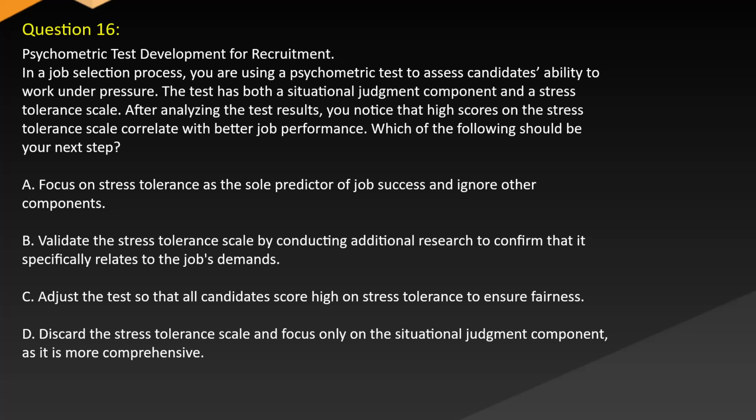A. Focus on stress tolerance as the sole predictor of job success and ignore other components. B. Validate the stress tolerance scale by conducting additional research to confirm that it specifically relates to the job's demands. C. Adjust the test so that all candidates score high on stress tolerance to ensure fairness. D. Discard the stress tolerance scale and focus only on the situational judgment component as it is more comprehensive.